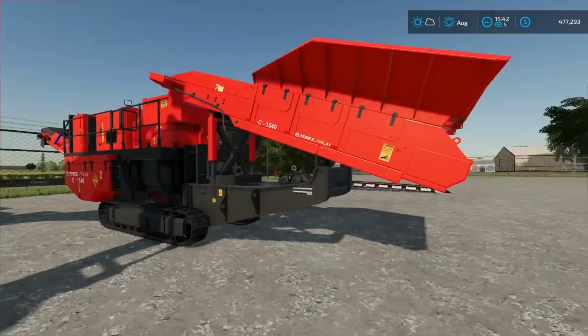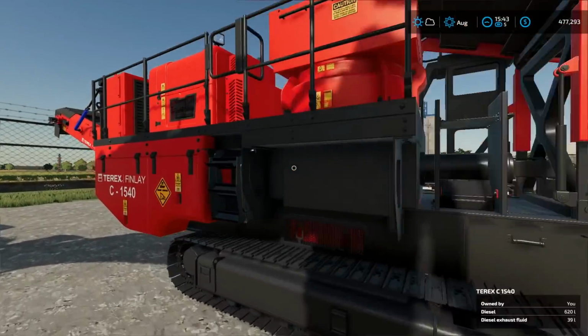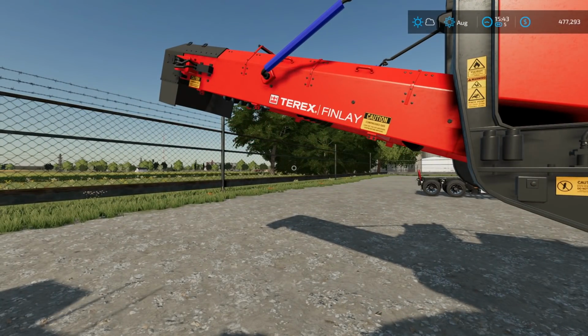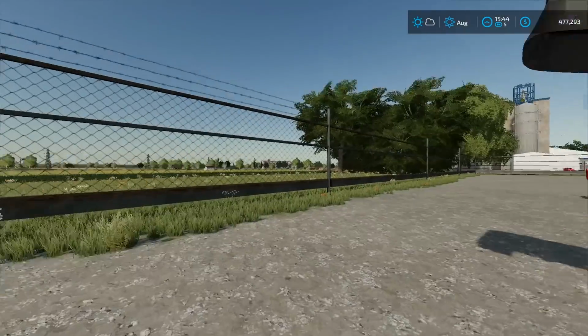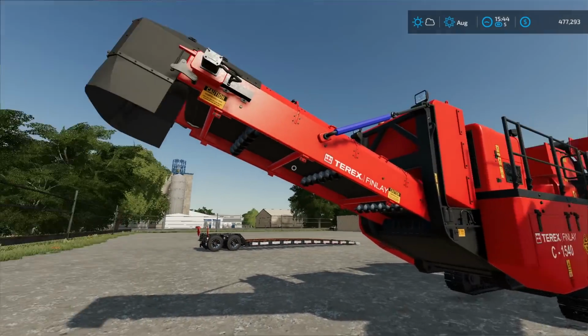I think what's gonna happen is we dump rocks in there. It's gonna turn it to gravel. Then I gotta run it through either this machine or another machine to turn it to sand. But the end goal is to get sand. Sand's used for a lot of things. Mainly a lot of building and construction materials. Roads, houses. Oh, they use it for everything.